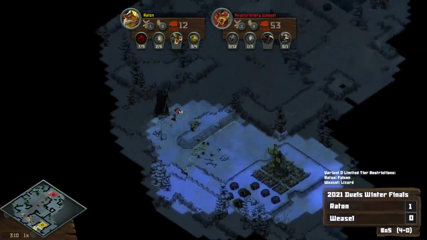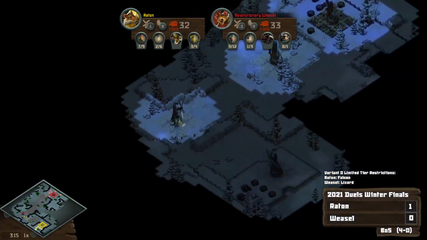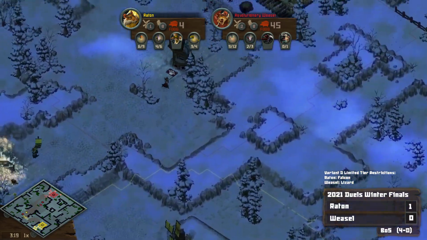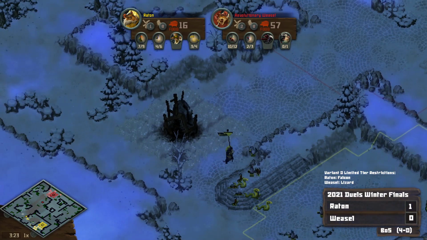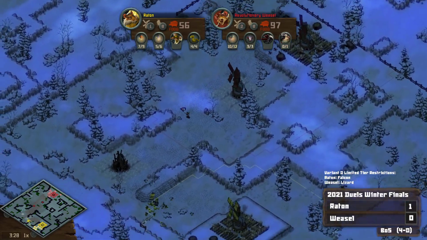Did Raton scout the Badger? He did. Okay. Weasel still never found that backdoor entrance, which is a little bit of a shame. Could be some cheeky harassment that Weasel could do. What happened there? Did Weasel take... Yeah, Weasel took that mill for some reason. Just kind of donated 60 food over to Raton there.